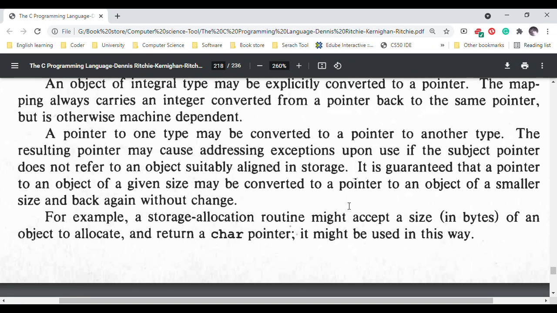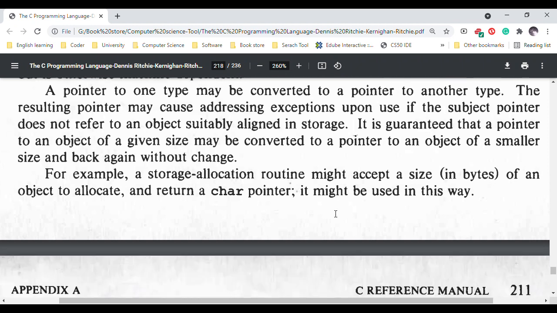The resulting pointer may cause addressing exceptions upon use if the subject pointer does not refer to an object suitably aligned in storage. It is guaranteed that a pointer to an object of a given size may be converted to a pointer to an object of a smaller size and back again without change.